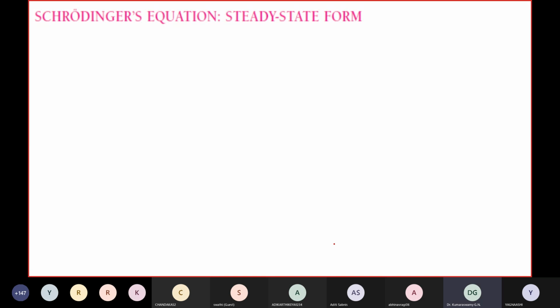Why are we deriving time independent Schrodinger's equation? Anybody? We use it mostly based on position. The potential energy explicitly depends only on the position of the particle. So it is time independent. In that case, we don't need the time dependent state. Therefore, we are deriving the time independent state.